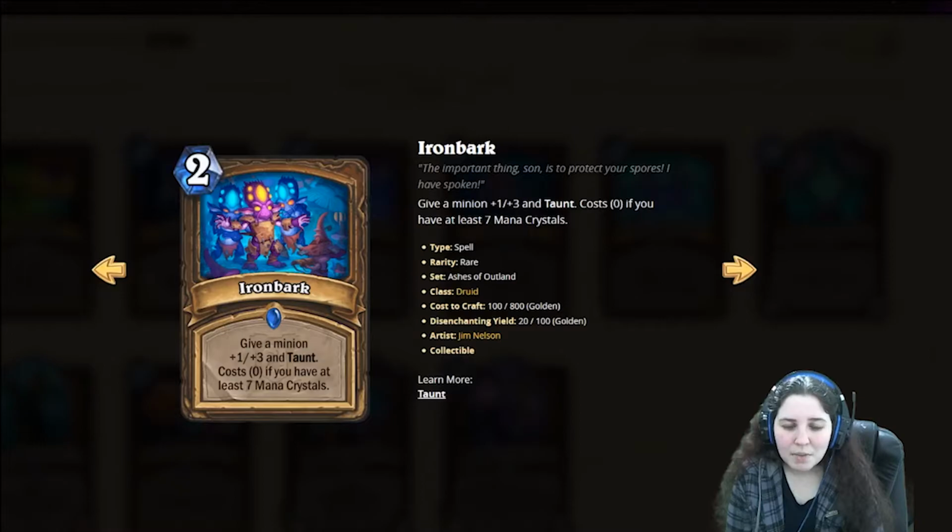Nice. So give a minion +1/+3 and taunts. Cost 0 if you have at least 7 mana crystals. I can get behind this. I don't mind that actually.